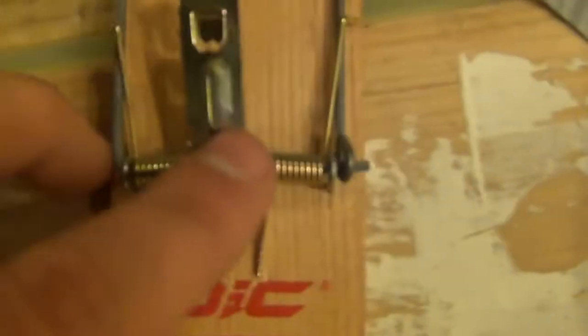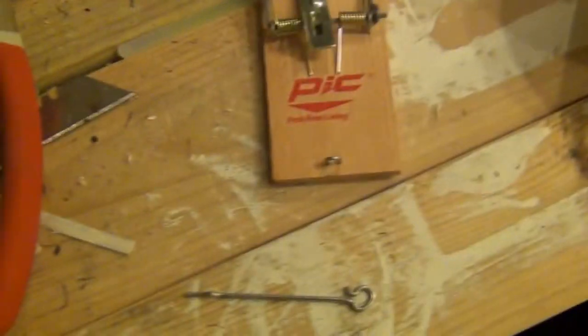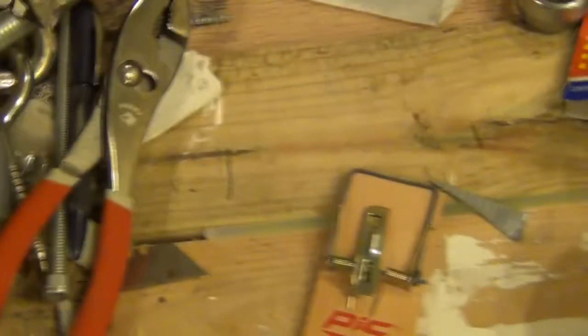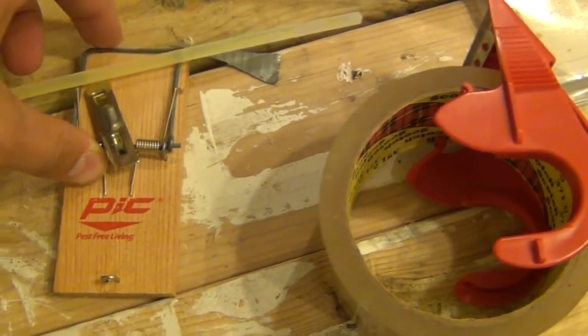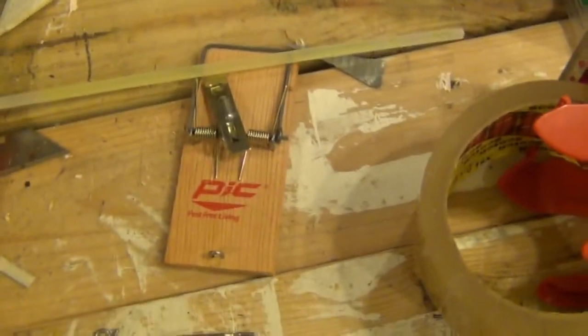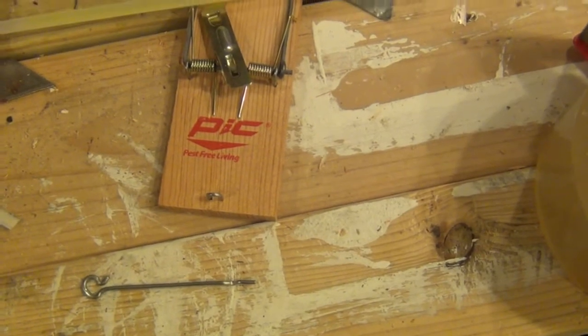Now that you've got this off, you're going to want to leave this little metal piece on here. I took out one of my glow sticks — here it is right beneath the trap. You're going to want to use clear tape for this, because you're also going to need to tape the fishing wire. You could also use fish eyes — those little swivel hook things that look like a question mark — and screw those into the wood. But for demonstration purposes I'm just going to do it with clear scotch packing tape because it's pretty strong.